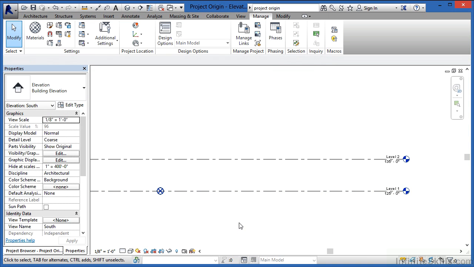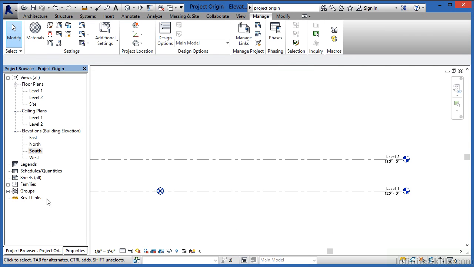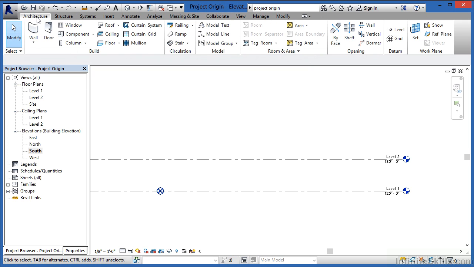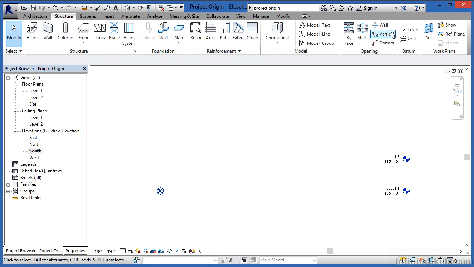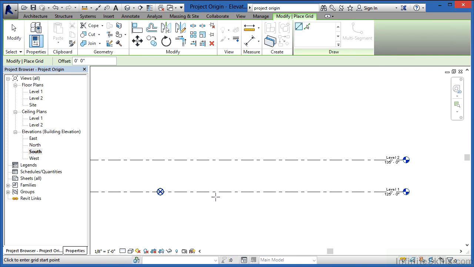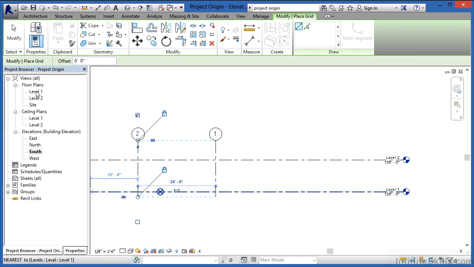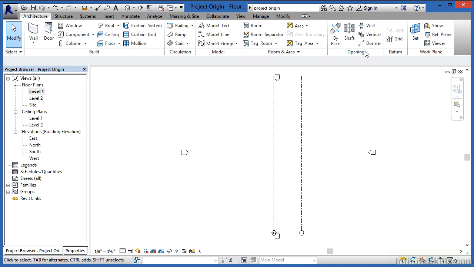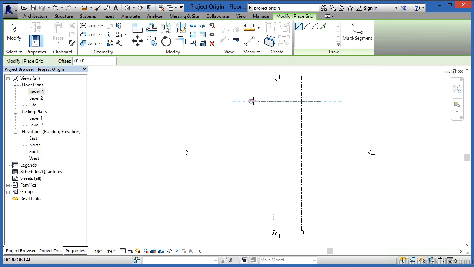One last thing, once you get to this point, you'll want to make sure that you put in your grids. And you can put in your grids in one of two different views. In this case, I'm going to go back to the Architecture tab. Here underneath Structure, there's also Levels and Grids as well. But in this case, I'm going to select on Grid, and you'll see that you can draw in your structural grids either inside of a view like this, which is an elevation view, or draw in your grids in a floor plan view. And you can see that you can just plop these grids in.